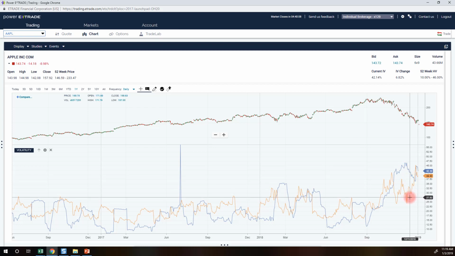So the main reason for this flip-flopping is that back in here, when we got into the turmoil in October, look at the orange line up here. People were paying dearly for options, whether calls or puts. They were paying through the nose for them because the implied volatility was so high. People were saying, I don't care what price I have to pay, I just want to buy these options for protection.